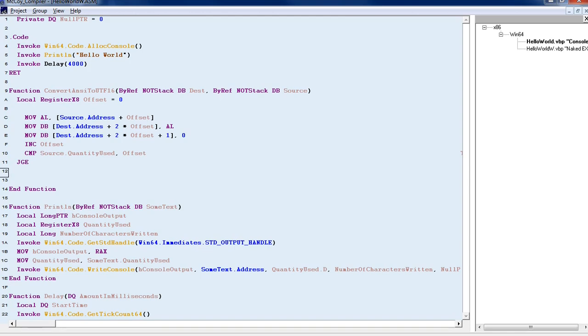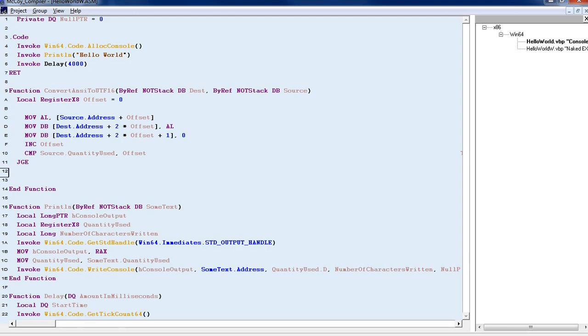Okay, so there is an extra thing we've got to deal with here. The destination has stuff copied into it, but it also has its own quantity used property that starts out at 0. So we need to write into that property and update how many bytes the destination now has.